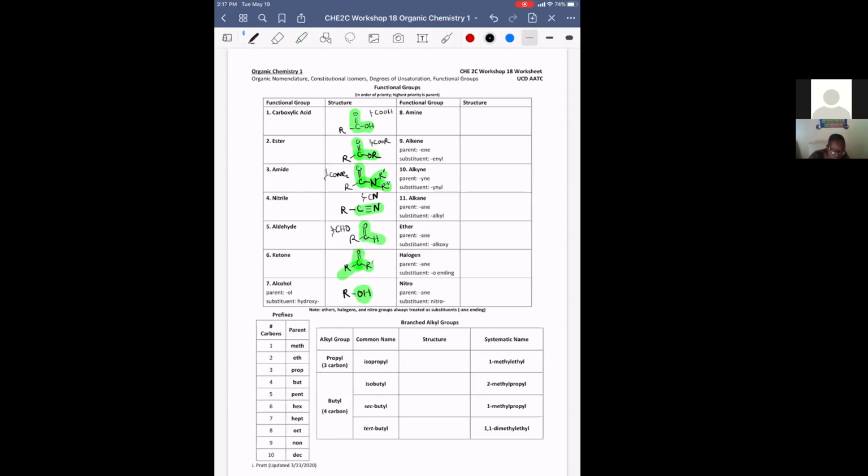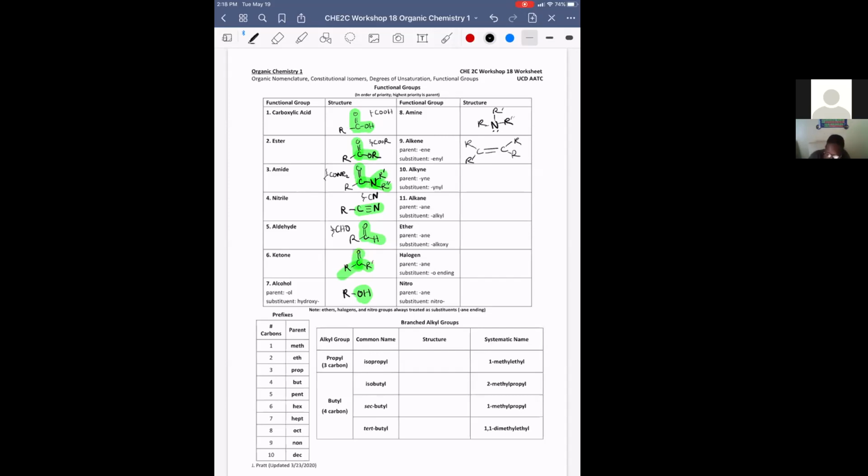We can also have an amine, where we have a nitrogen surrounded by 3 bonds and a lone pair. And these bonds can be hydrogens or other carbon chains, but as long as we have 3 bonds to nitrogen with a lone pair, each of these R's can be different, right? That would be our amine. Alkenes are carbon-carbon double bonds, and you'll see them as carbon bonded to another carbon, and then each carbon should be attached to 2 more substituents, which we'll just write as R.